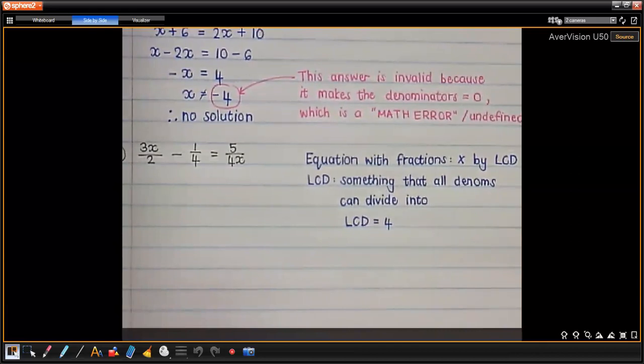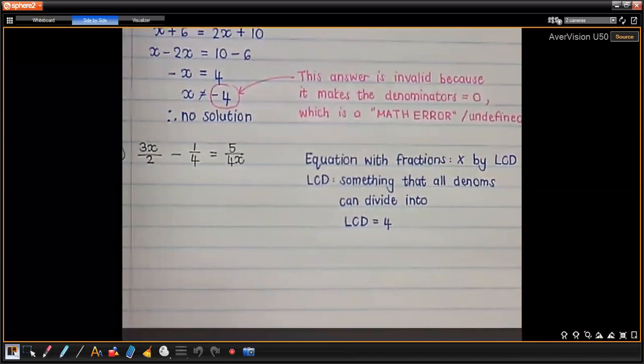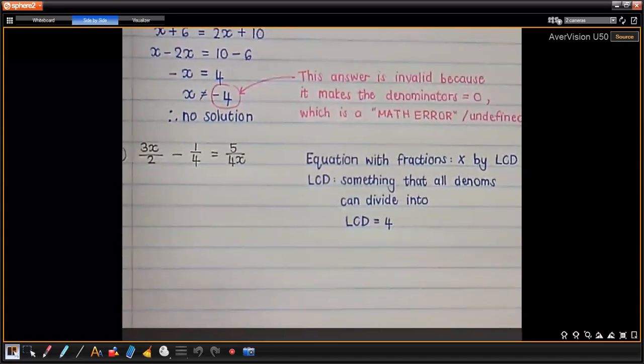In fact, you might think that 8 is another option, because 2 and 4 can both divide into 8. Do you agree? Well, that's not the lowest one, but it's fine if you use that one. You won't get to an incorrect answer. Your wording will be a bit different, but it's fine. I don't want you to get hung up on that. Just need to find a number that is as small as possible that all of these, the 2 and the 4 and then 4 again, can divide into. So 4 is fine, 8 is fine, even 16 is fine if you want to use that one.